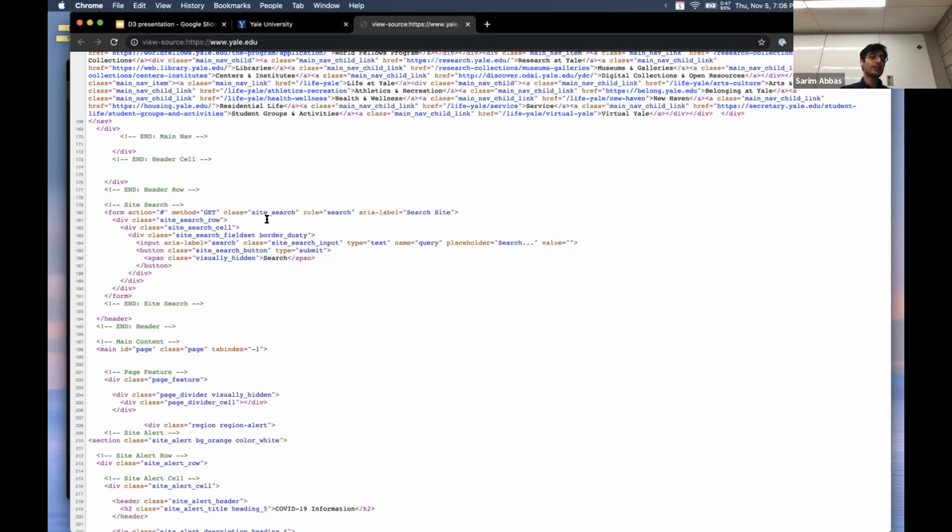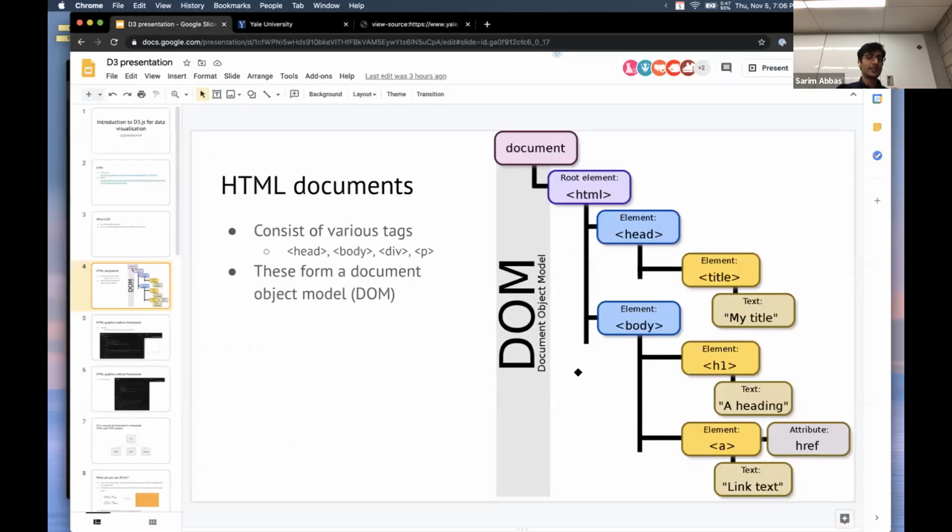So we say that HTML documents form a tree of nodes of different elements, and this forms something we call the document object model. It's a fancy name for saying that your HTML document consists of a bunch of elements nested one within the other. Your HTML tag might have a head tag, which might have a title. Your body might have an H1, an a href, and things like that.